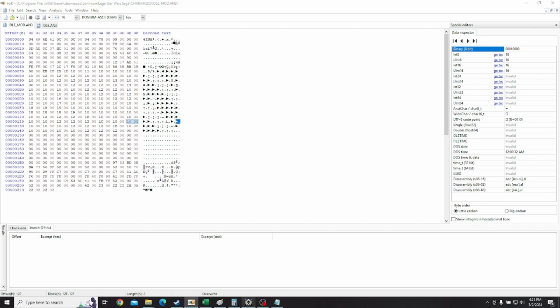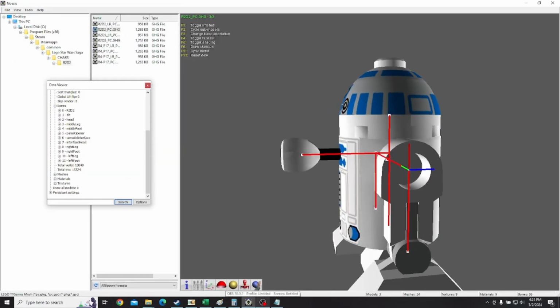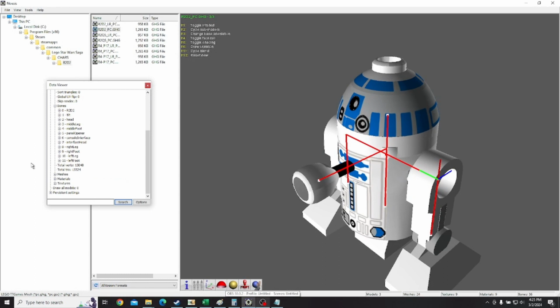Just a quick note: the translation of any axis, for instance his left leg, is based off of the axis of the parent. So if we say R2D2, Z is backwards. So for the left leg, his Z is also backwards.